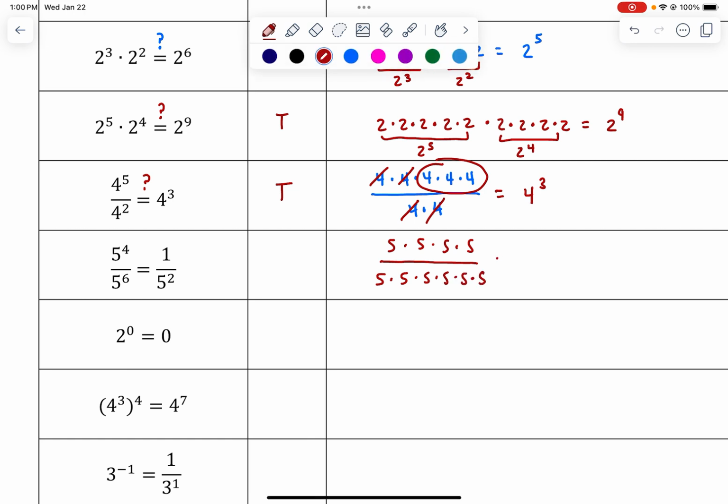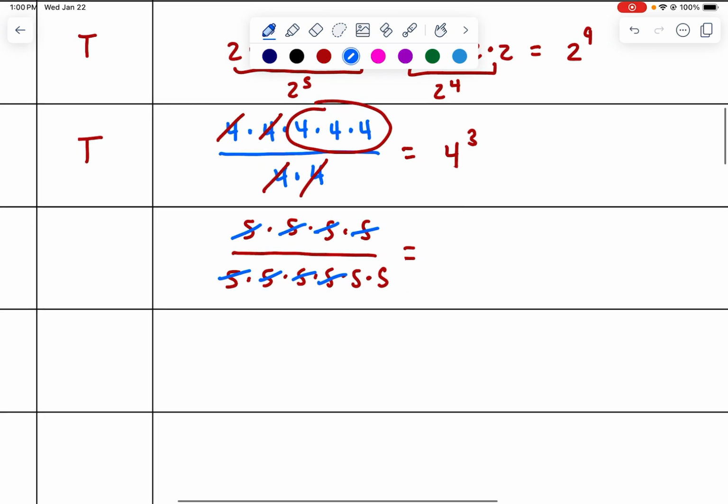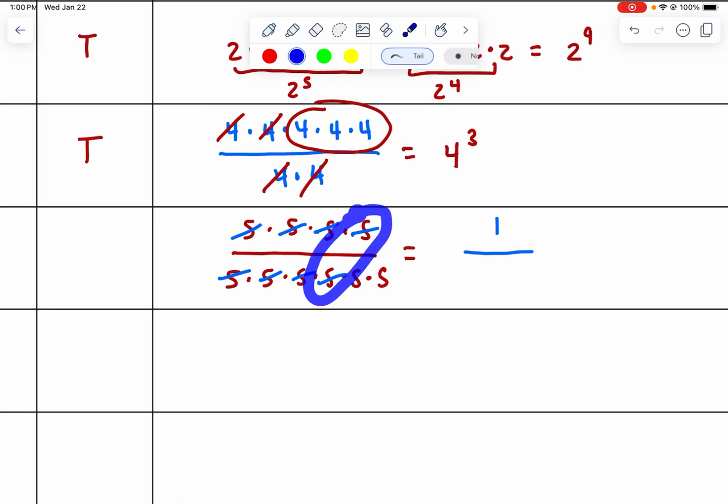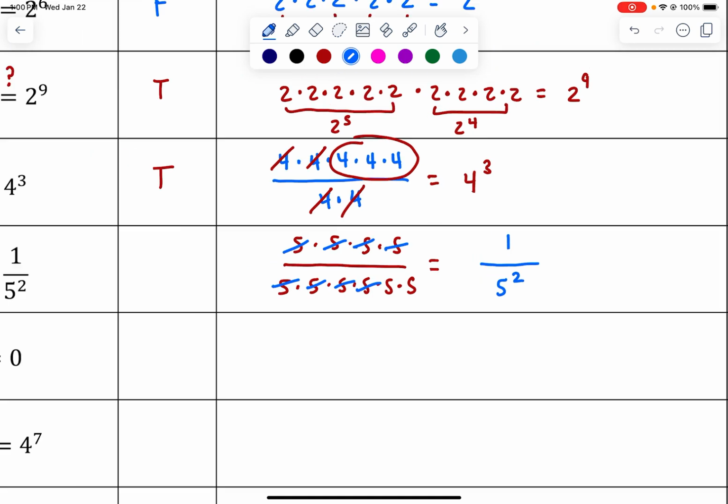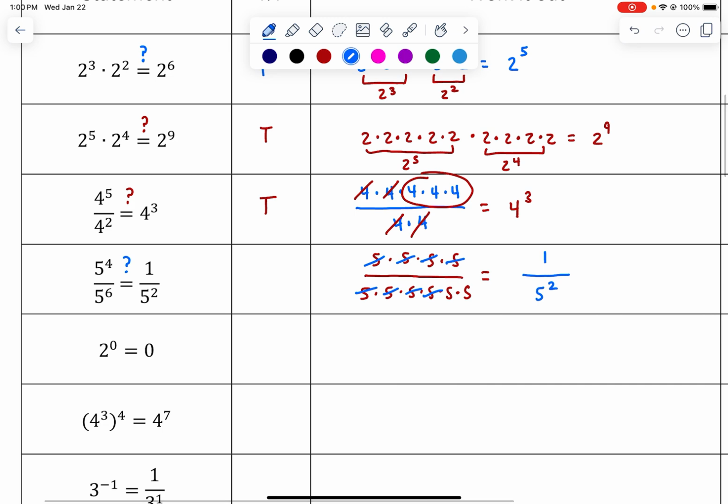Here we think about the cancellation process once again. These would cancel, these would cancel, these would cancel, these would cancel. Notice though that we don't have any 5's on the top. In this situation, this is the most important part. Please don't forget there is actually a 1 on the top when this occurs. Because we still have 5 divided by 5, that'll give us 1. So we have 1 on the top. But on the bottom here, we have 2 5's, so we have 5 to the second power. And indeed, if you look back at the statement, this will create a true statement.